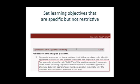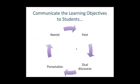But then we follow it up with the next question. What do you think your teacher wants you to learn when you're doing that? And it's important that you, as the classroom teacher, make that connection. Here's what I want kids to learn when they're doing whatever it is that I have them doing.